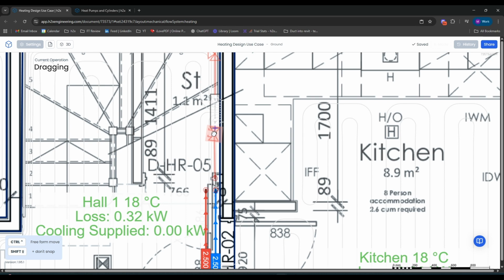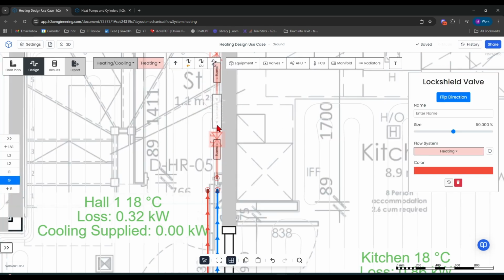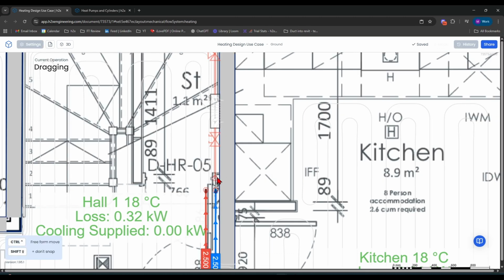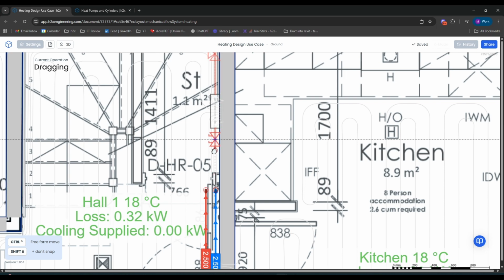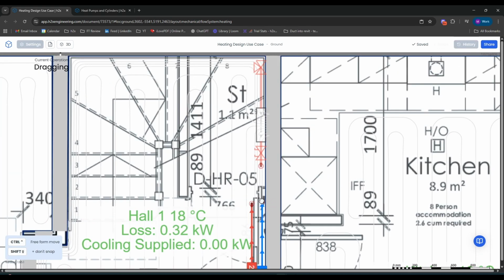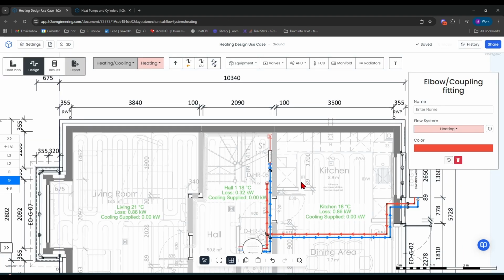Click onto this pipe, hit delete, and then I'm going to grab this lock shield valve, hold control, and drag it closer to my manifold. You'll notice the manifold has shrank to suit the size based on the number of outlet underfloor heating loops coming from it. You can then click away to make sure that we don't move the lock shield valve when we do this next motion. And we're going to do the same thing with that cap end. Hold control, drag it closer to the lock shield valve, and then click away. We'll then be able to grab our heating return pipe and connect that up like so.